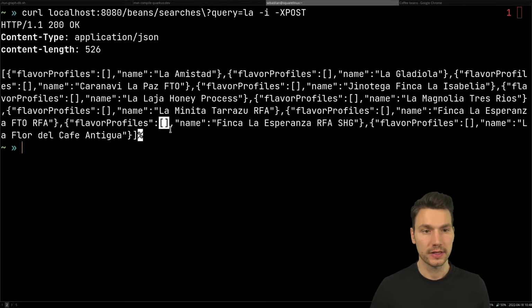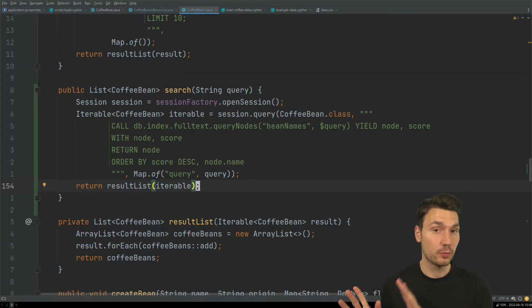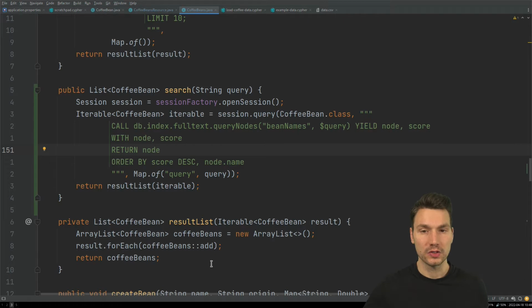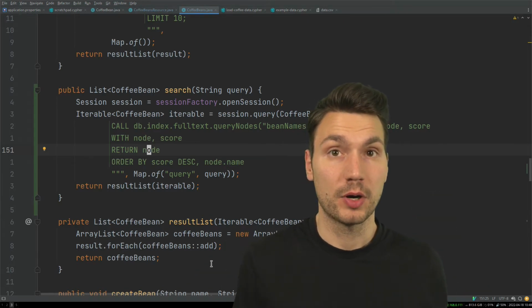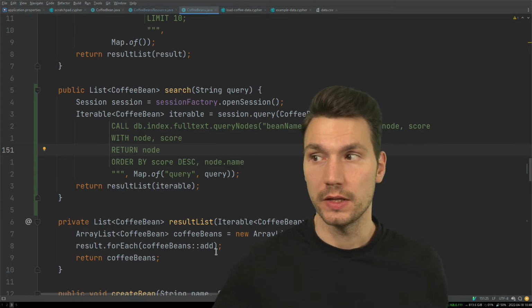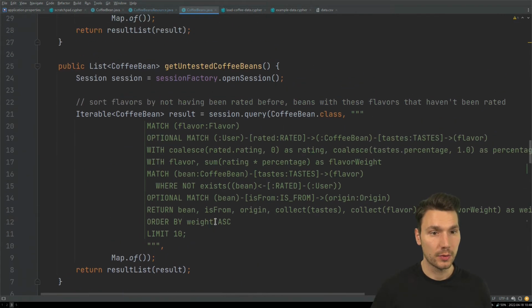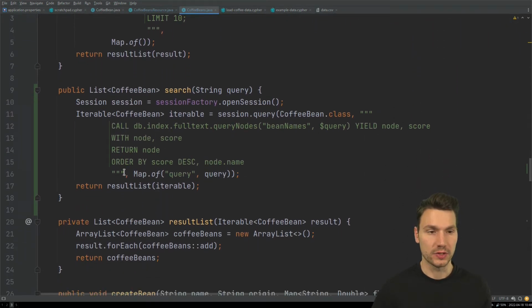You will notice, and this is again what I was explaining in the previous video, that these flavor profiles are not populated unless we also return this information. So what you would like to have in this case, if that were interesting for you, if it's not only the names but the whole information of that particular mapped OGM class, then what you would need to do is, instead of returning that immediately, you also have to match the other properties and relations you would like to include. That is a little bit similar to what we have with the other queries. For example, I would need these optional matches just to make sure that all of the other information is included, if that were interesting.